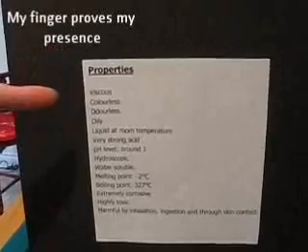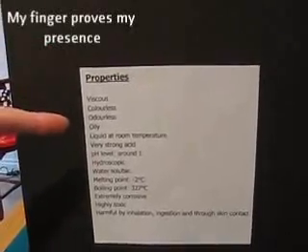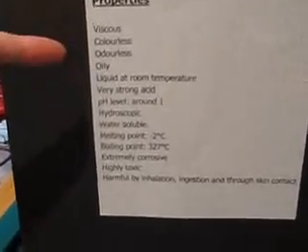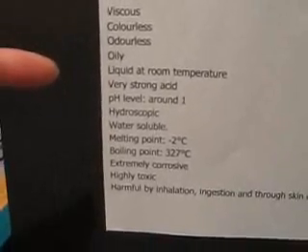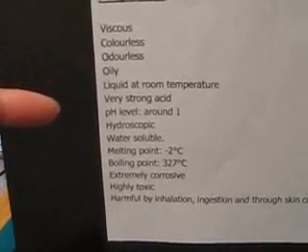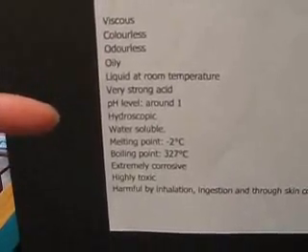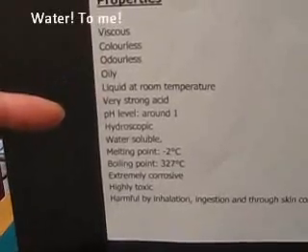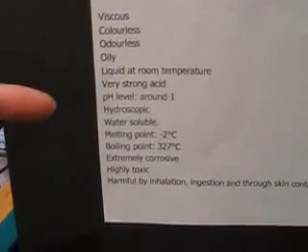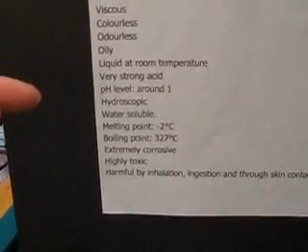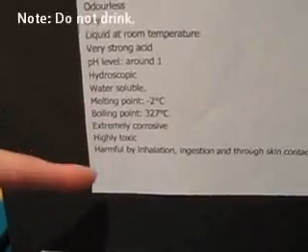Sulfuric acid is a viscous, colorless, odorless, and oily liquid. It is a very strong acid which is virtually 100% ionized in solution, meaning that if you put the acid in water, all of the hydrogen atoms break away from the SO2 group. It is hygroscopic, being able to attract and hold water molecules from its environment, and is also water-soluble. It is usually around the pH level of 1 and is extremely corrosive, causing severe burns when in contact with skin and can melt through paper and fabric. It is not recommended to inhale or ingest as it would be very painful.